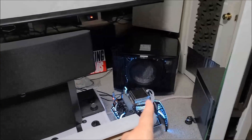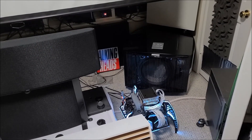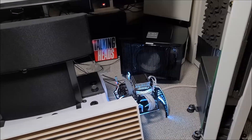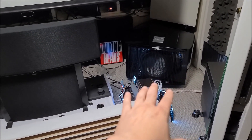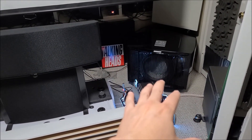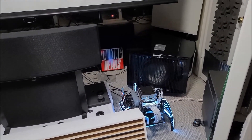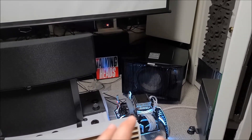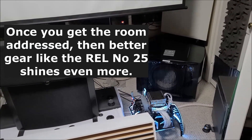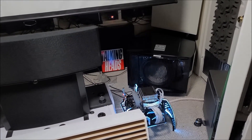I was doing a video on my new purchase, this REL25 sub, and I got off onto a tangent briefly about room treatments. I need to do a video real quick on room treatments because anything I'm talking about hearing with this sub is related to the quality of this sub. But it also can only be extrapolated if you have the proper room, room treatments, and room correction. Otherwise you're only going to get a fraction of the performance of what you buy. You have to invest in your room, especially with bass.